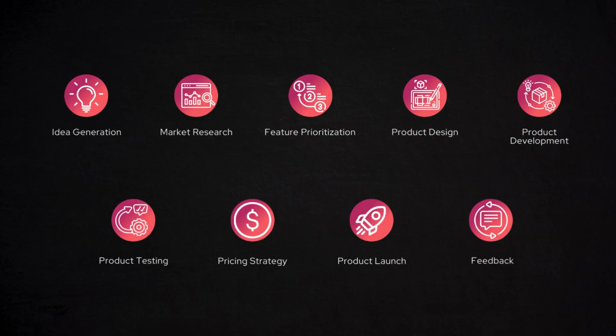Now, what are tech PM roles? Now, as I explained, the product management basically starts with an idea. Then you get into market research. You identify key features. You prioritize key features. You work with UI UX designers to build wireframes and prototypes, and then you work with developers also. Now, once your product is developed, you will conduct testing. You will price your product. You will also work with marketing and sales teams to launch your product, and then you will keep gathering feedback about your product and keep improving the product.